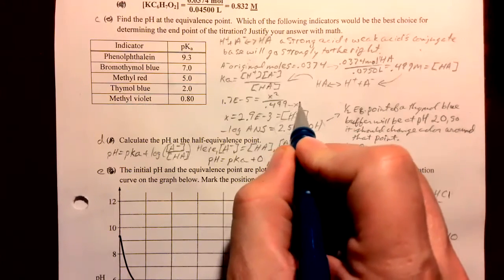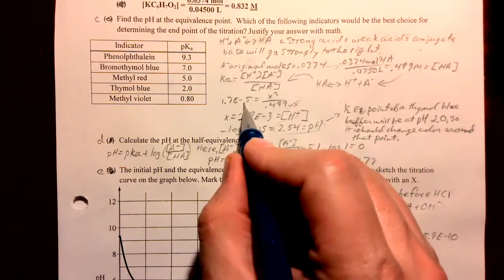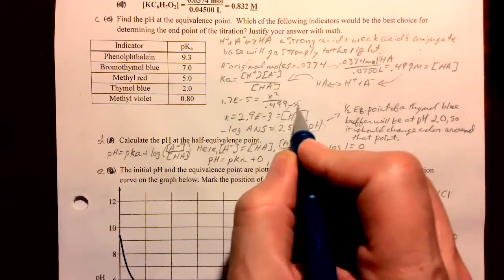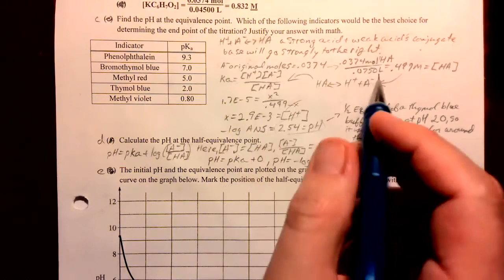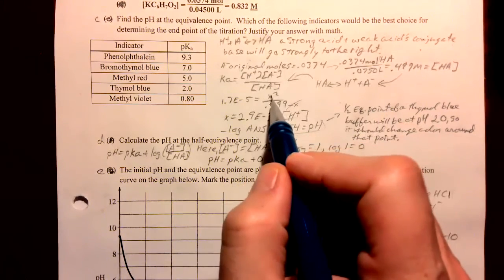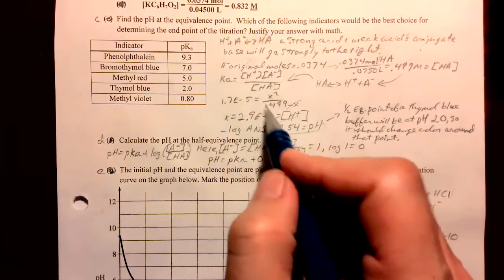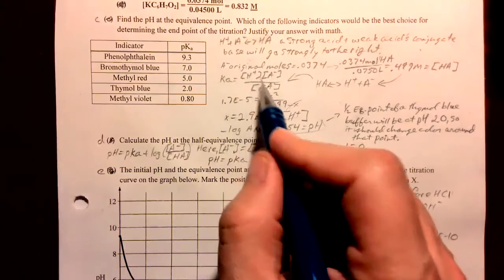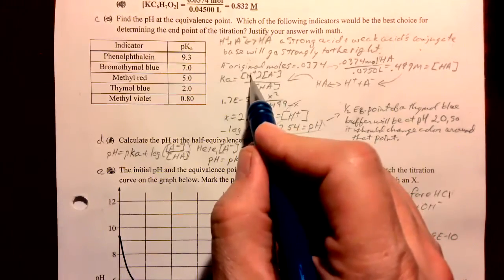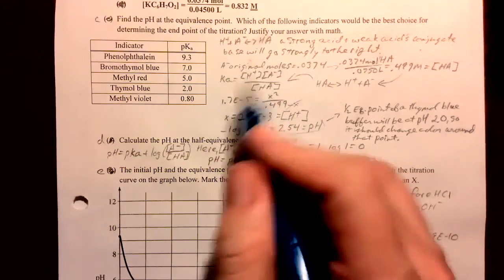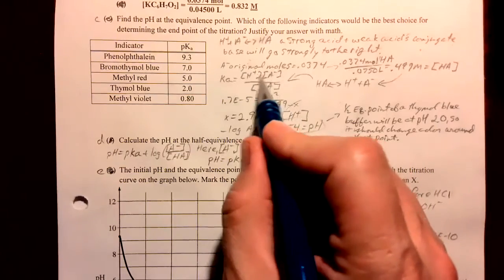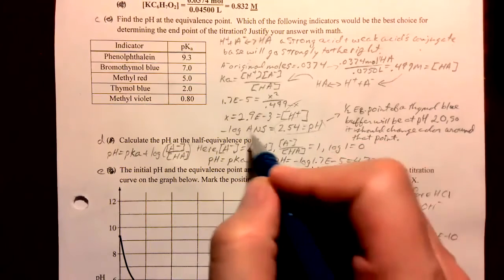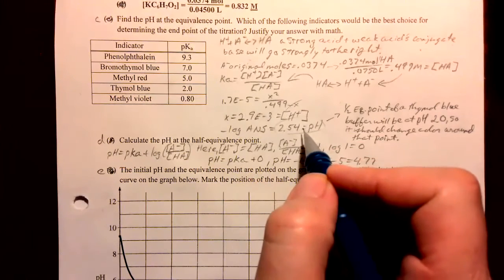And we're going to do minus X and cross it out because it's not going to matter, because that K value is more than 3 decimals smaller than this. So minus x won't affect anything. Let's just forget it. And of course, these are multiplied by each other at the top, and they're both unknown. So we're going to multiply and then square root, and we get x, and x, remember, was the value, among other things, of the H plus. It was the value of either one of these, but I want to concentrate on the H plus. So that's the value of the H plus molarity, and negative log of that answer is the pH at the equivalence point.